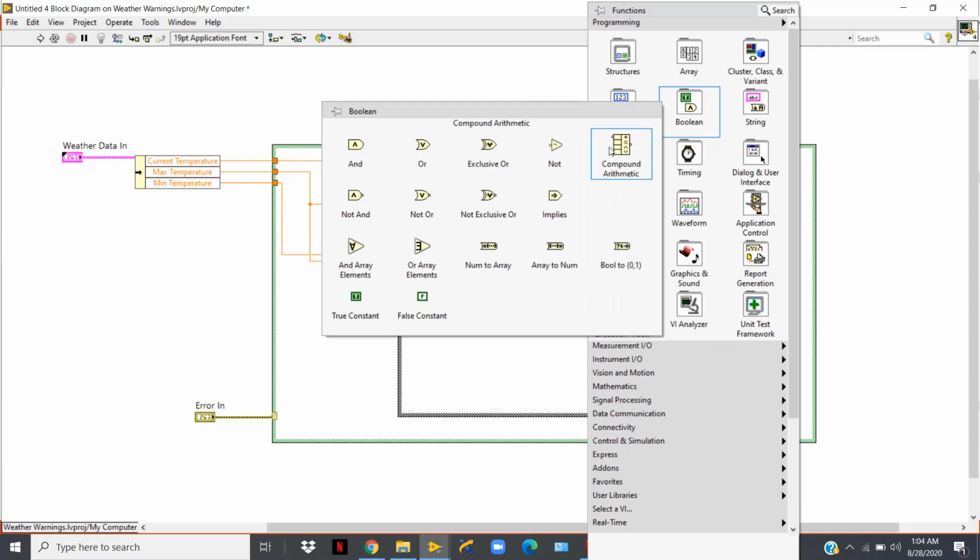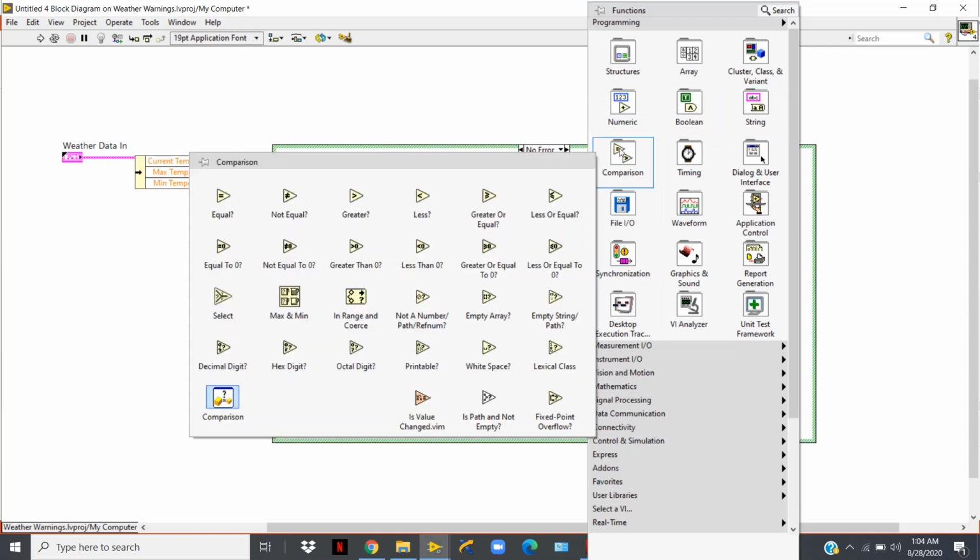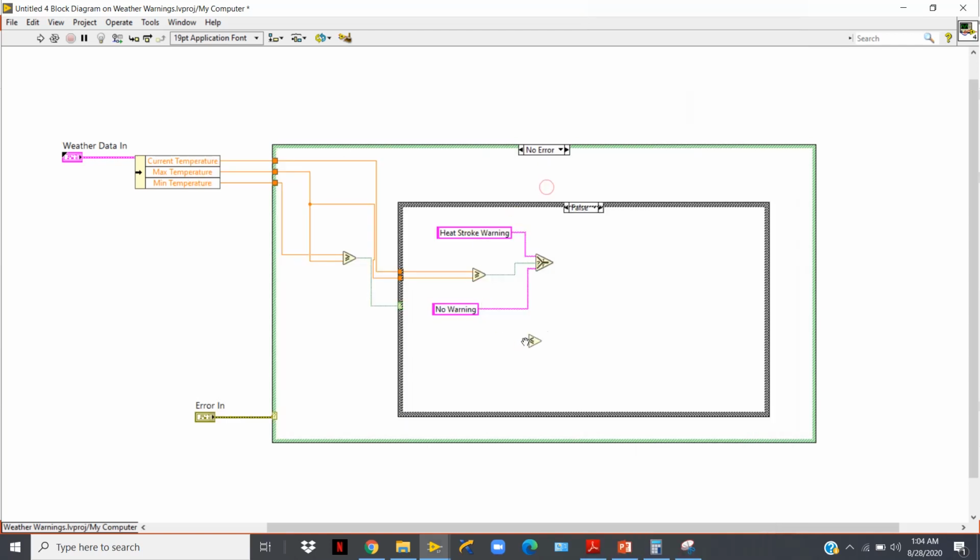So select less than or equal to, this one, and check the current temperature, this is the current temperature, and this is the minimum temperature. You see, this is the minimum temperature.